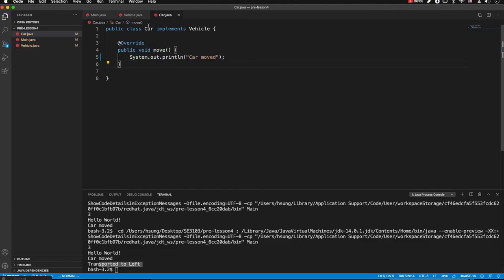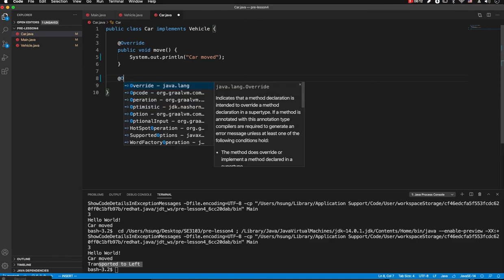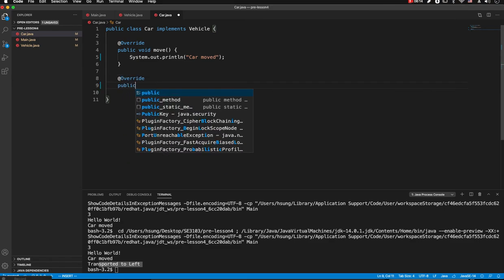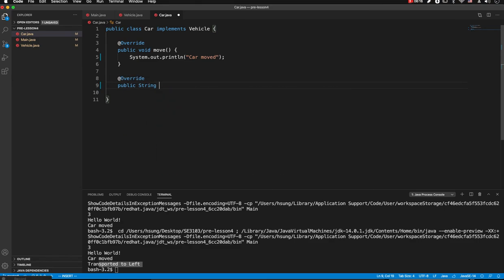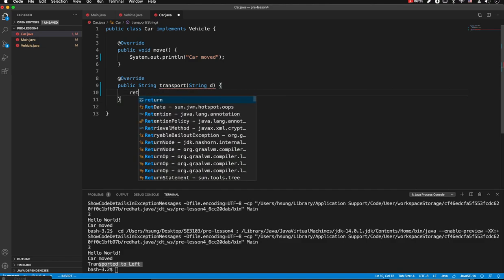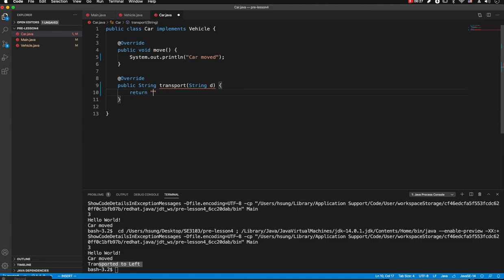Of course, in car, which implements a vehicle, you can override the default method as you want. Override public String transport(String direction). So you can override that, then return override transport.